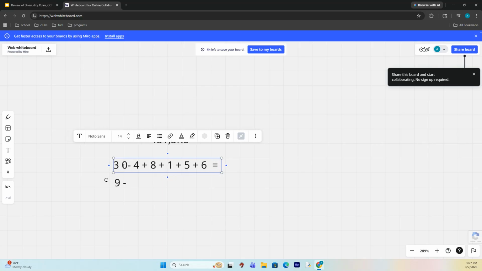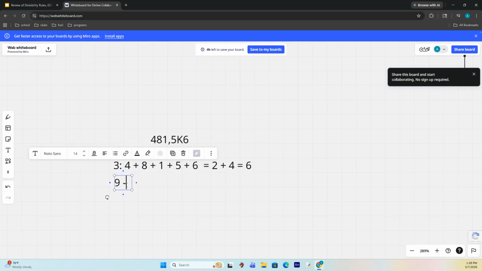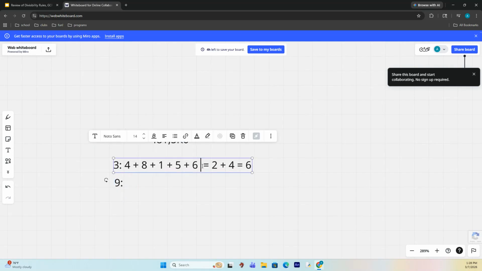One second, let me just change this to a colon to make things easier to understand. Your final answer of 24. And obviously 24 is divisible by 3, but theoretically you could add these and get your final answer of 6, which is also divisible by 3. However, the issue here is 9 has the same rule, and 6 is not divisible by 9. It's important not to forget we had a plus k here.